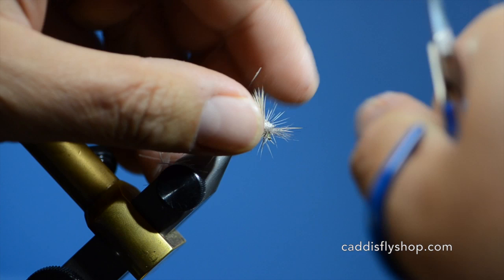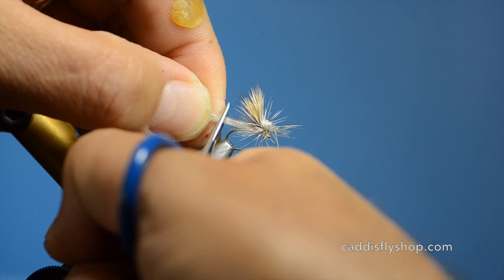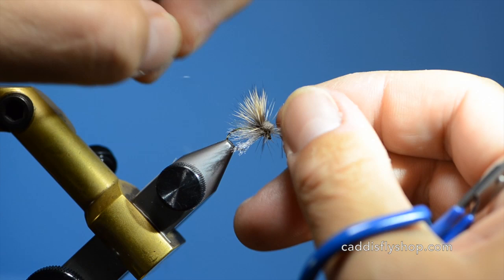And then you'll put a dab of, or a drop of head cement on that tuft. Wings I'm going to bring back and I'm going to cut them even with the bend of the hook and then splay those out. I've got a pretty heavy wing on this one, but it's Mercer's missing link.